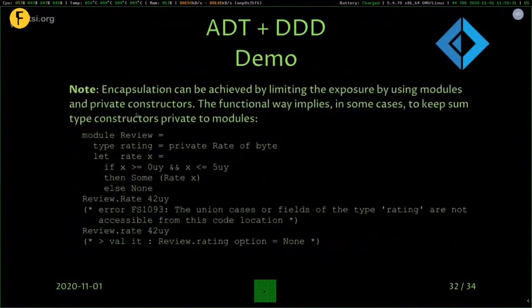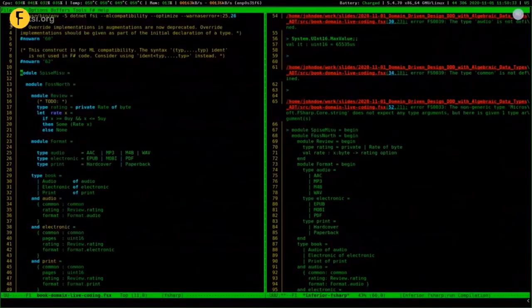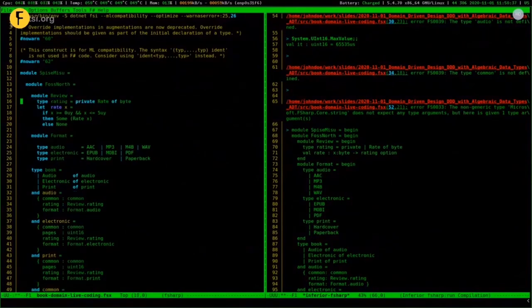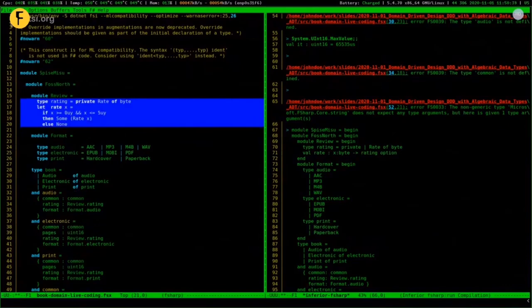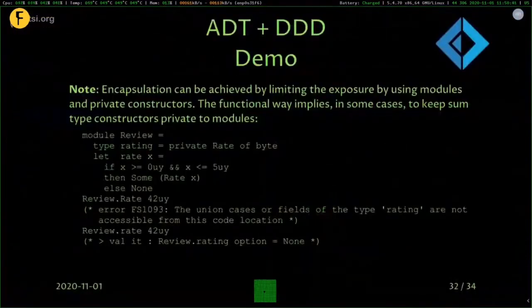So just a note, what I showed at the beginning, this private constructor thing. This is the way we do it in functional programming. This is the way we encapsulate data by limiting exposure of private constructors. This way we can more or less achieve, and I will not say there is no case where we can somehow bypass it, but there are still ways to reduce that bypassing. But this is more or less the way we would try to mimic the object-oriented encapsulation approach.